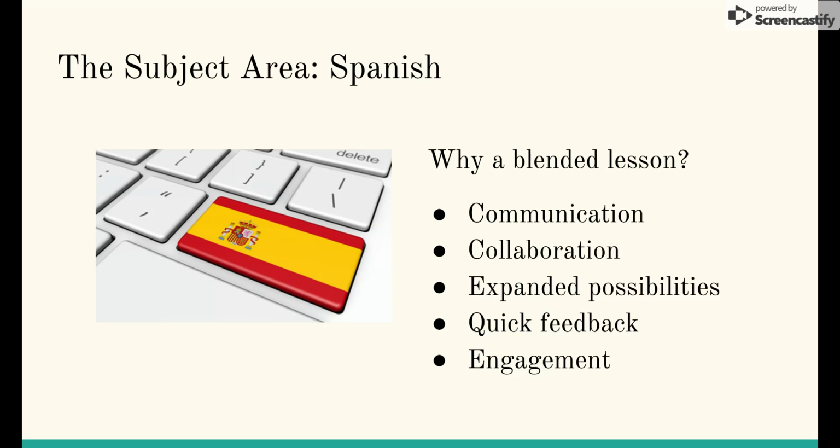So the subject area is Spanish, and why blended learning is so good for foreign language is that it improves communication. With technology, we can communicate in a variety of manners. Instead of just writing papers or doing skits in class, we can now make videos and have online chats and video chats and emails, and it improves our communication horizons.